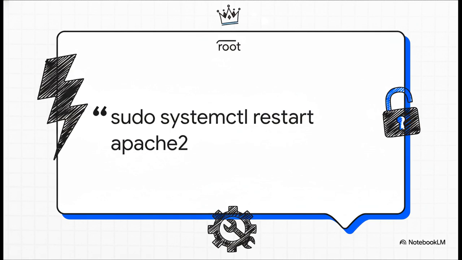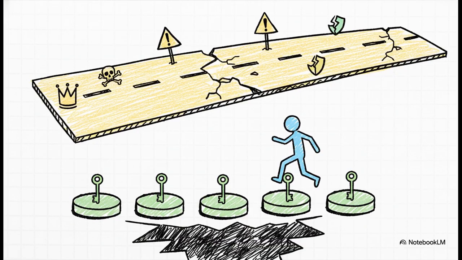Check this out. It's a perfect example. A normal user on their own can't restart the main web server. But by sticking sudo right in front of the command, they temporarily get the power they need to do that one specific administrative task. The power is granted, used, and taken away, all in an instant. And this is the whole point, right? Using sudo is just so much safer. It dramatically cuts down on the amount of time you're wielding that absolute power, which means there's way less room for one of those catastrophic, system-breaking mistakes.